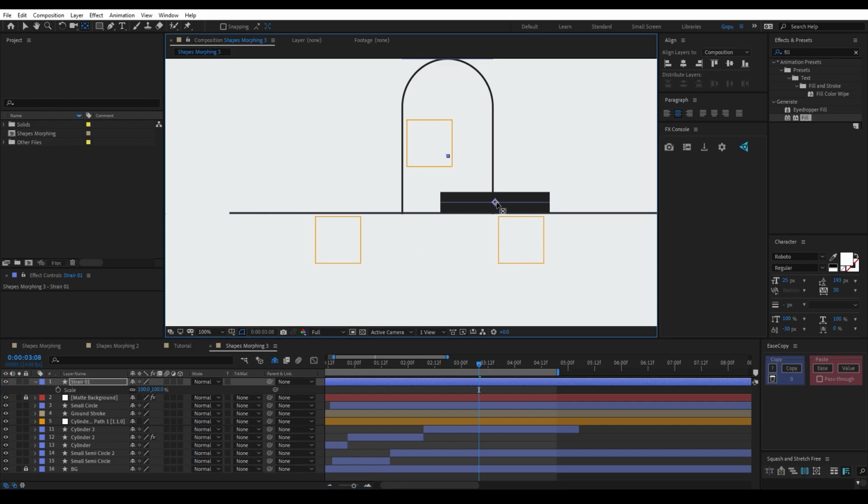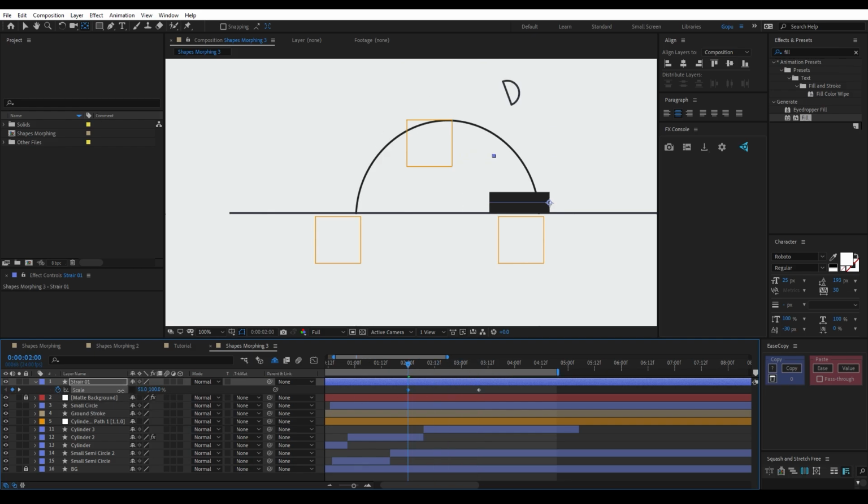I'll put my anchor point at the end point, and I'll break the uniform scale, and I'll simply animate the X position. So when it's going to reveal, it's going to reveal when the cylinder turns into a door at this point.